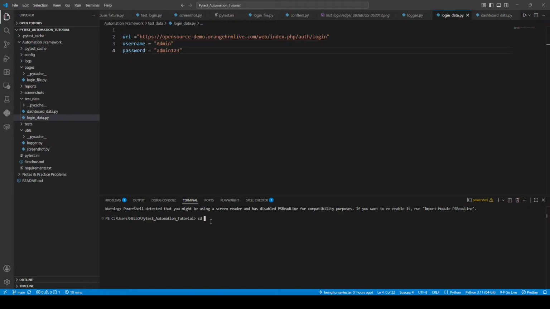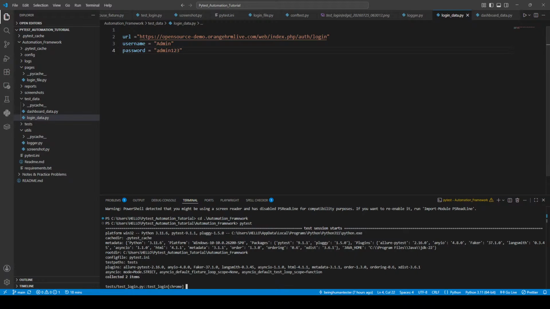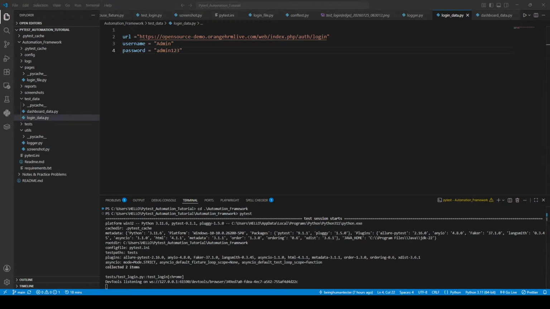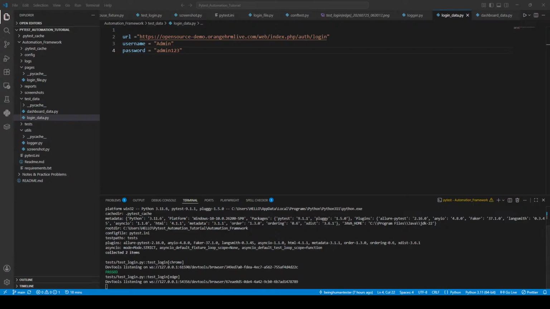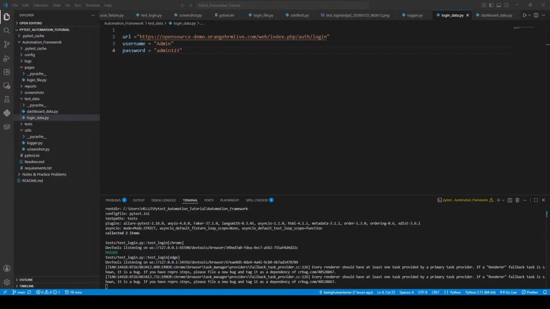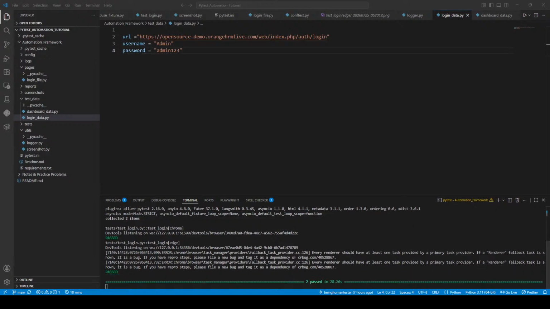So if I run Pytest, we can see our data was working fine so far.